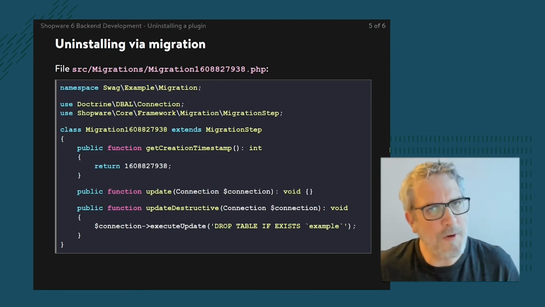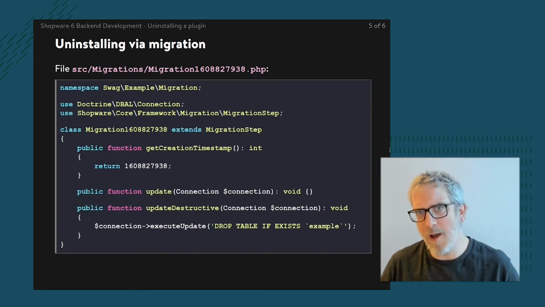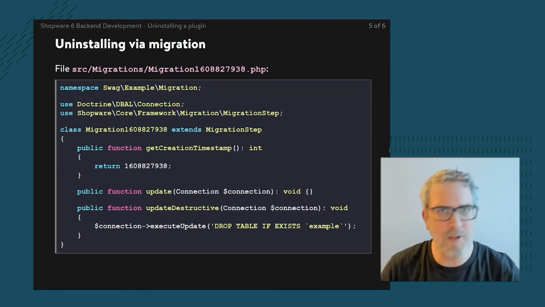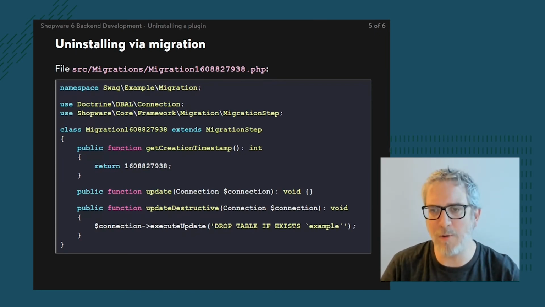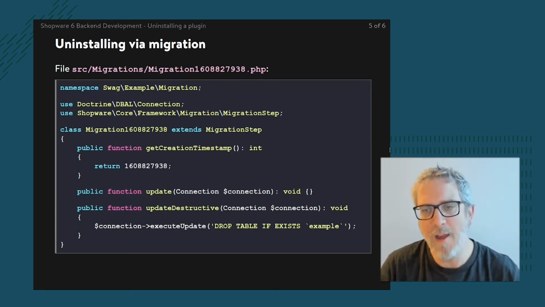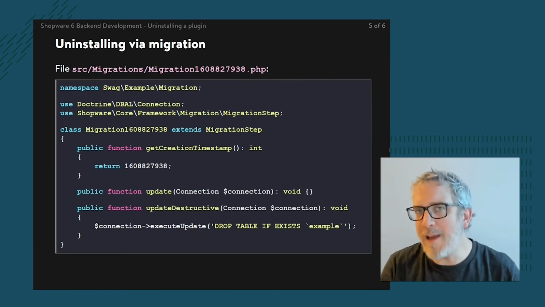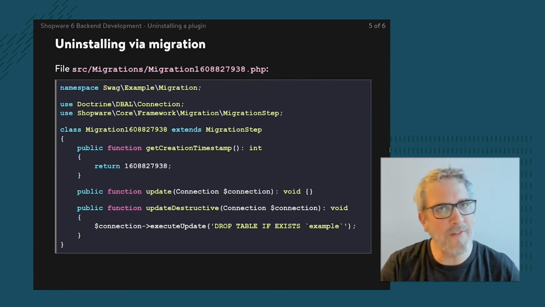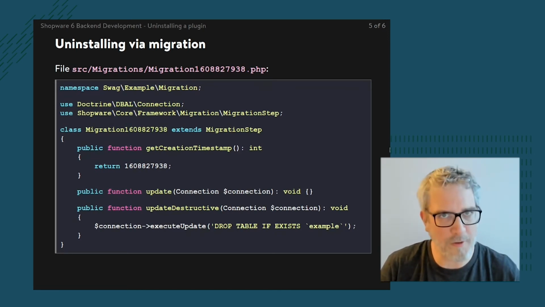A migration is pretty cool because it allows us to migrate the plugin state in the database towards a new state. And every time you have a new update within your plugin, it's not equal to an install or an uninstall. It's basically an upgrade that a migration class allows you to perform in a certain way. Now, migration tasks are divided into two different groups: non-destructive actions or destructive actions.